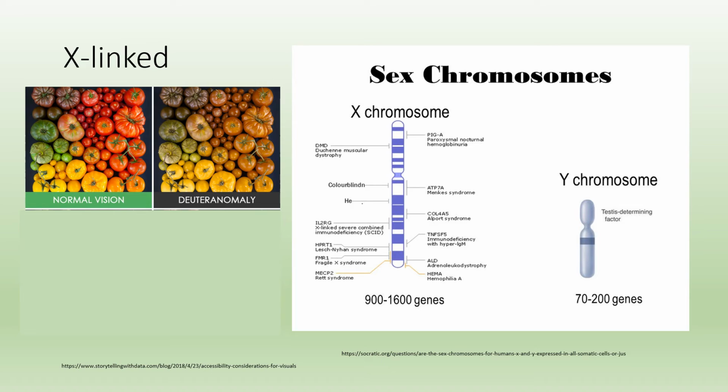And there are lots of other kinds of color blindness that are not X-linked. And you can see there are several different genetic conditions, including a form of muscular dystrophy, some immune system dysfunctions, a type of hemophilia that can all be found on the X chromosome. And all of these are going to be much more common in males than in females.